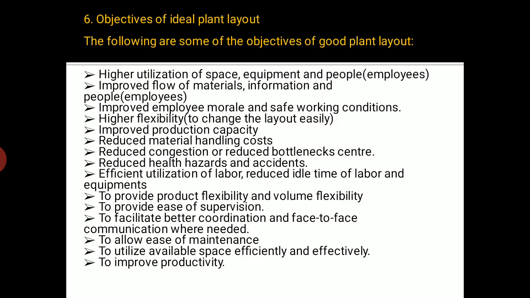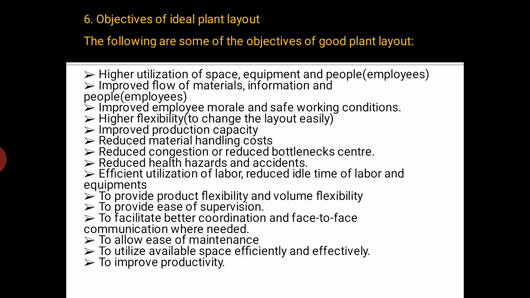Next, to utilize the available space efficiently and effectively. Definitely it is one of the very important objectives. If you have a proper layout, whatever space is available, we can use it very efficiently and effectively. And next and the last one, it improves the productivity. Ultimately, whatever inputs you put in and whatever output you want, and in between the process goes on smoothly, systematically and in a methodical way, then definitely it improves the productivity on the other side.